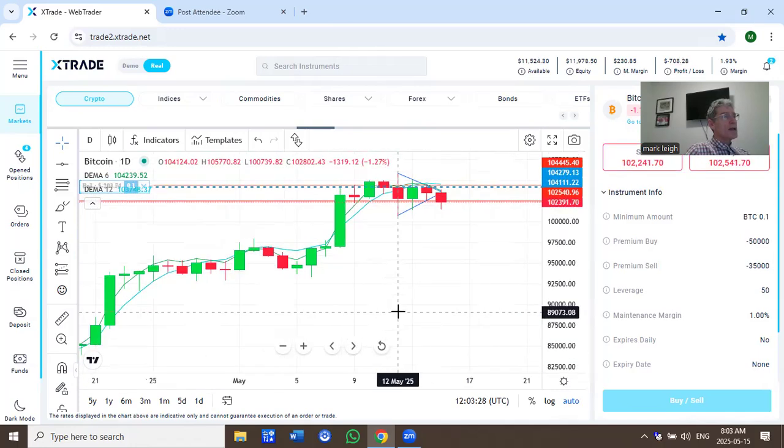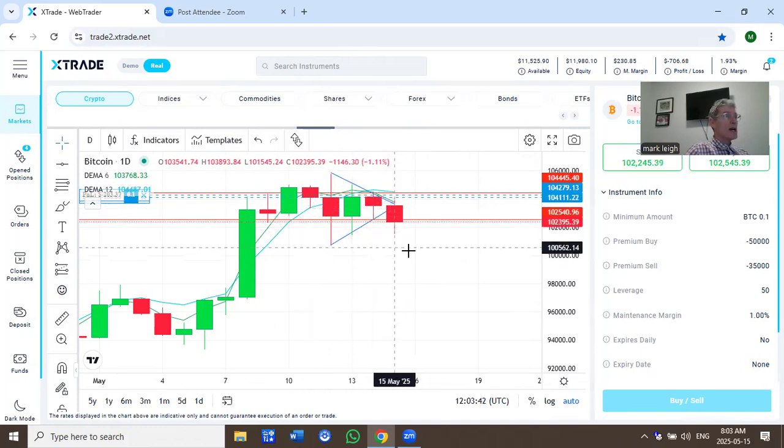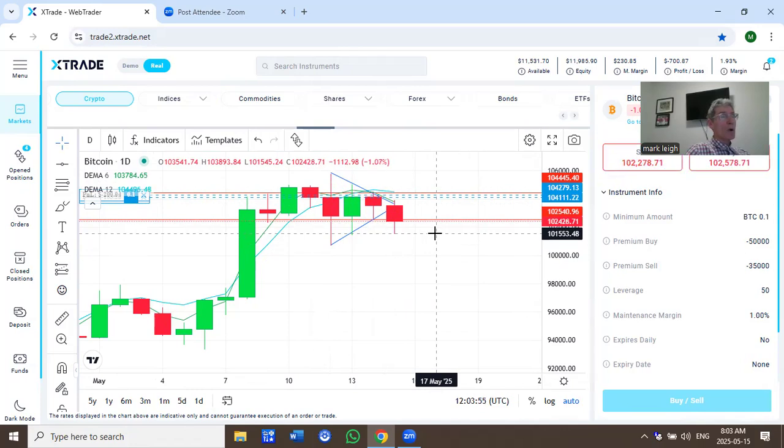Let's have a look at Bitcoin, which has been active. So yesterday, still sideways, and yesterday I put in this symmetrical triangle at the end of trade yesterday, looking for a break either of support or of resistance to break out of the sideways range. First break was to the downside, you can see that, and today it broke below the support at 102.5 thousand was the support I had in. All the way down, you can see the wick here, 101,500, so it broke $1,000 below, fighting its way back right now, trying to get into the sideways range.